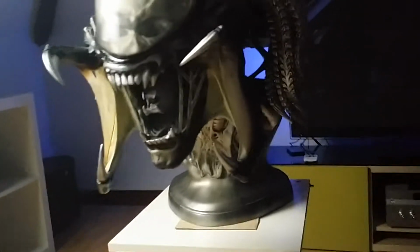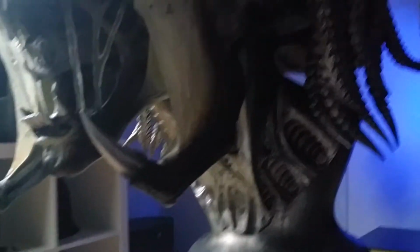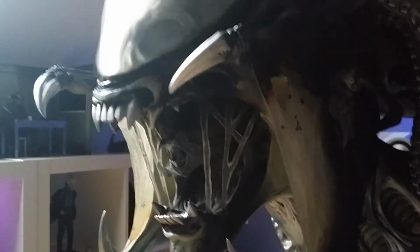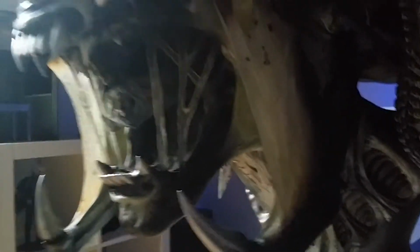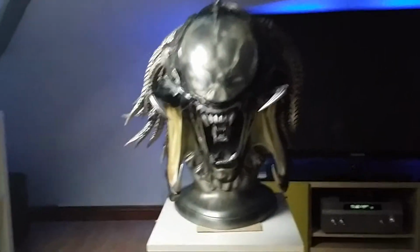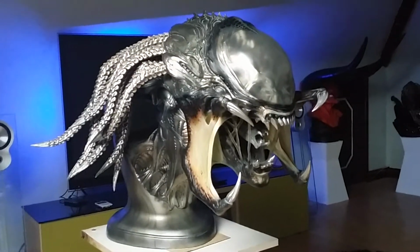I've always thought this is the best bust ever made, like mass produced, without even seeing it. And in my opinion, it really is. I mean, look at all this detail that's gone into this, and this is really cool. This is actually translucent, so you can see through that. It's sculpted by Steve Wang, who did the Reaper that I've got. I just can't believe that they managed to produce something like this for mass production. Although there was, I think it was 500 to run.